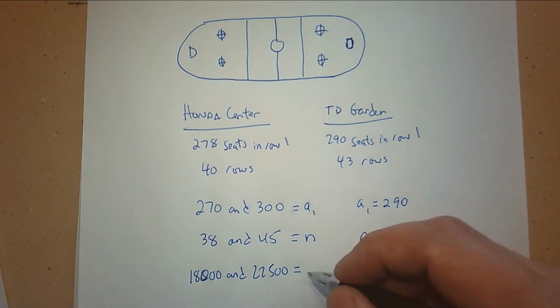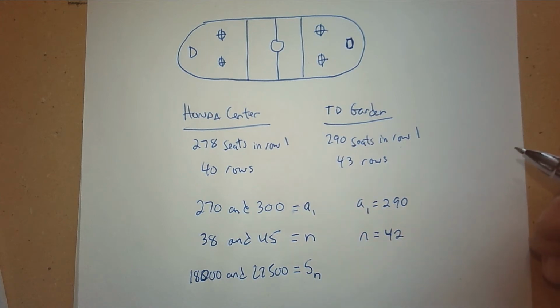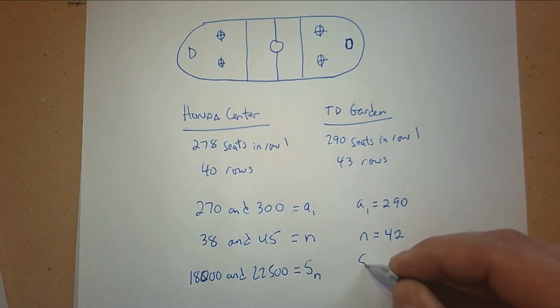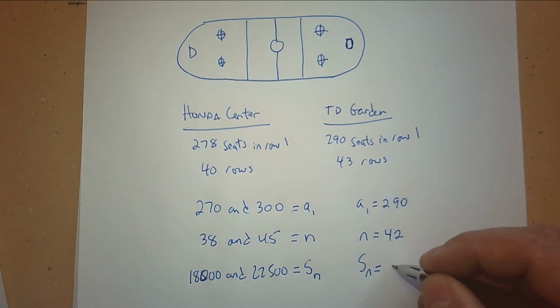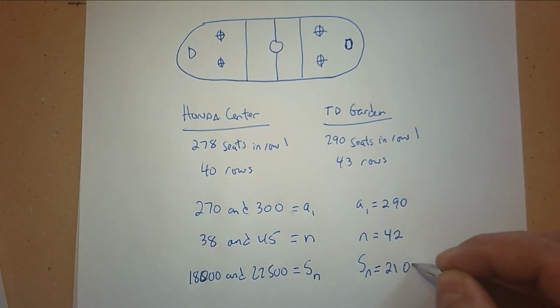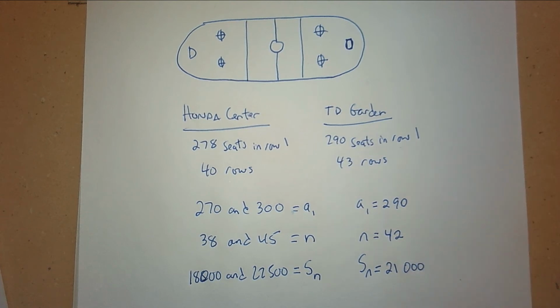This is actually not going to be your AN. This is actually going to be your SN when you add up all the seats. So my sum for now, and this number is actually going to change. So right now I'm going to estimate what I want the arena to be. And when I do the math, it's going to be close to it, but not exactly that. So I'm going to pick my arena is going to have 21,000 people in it.